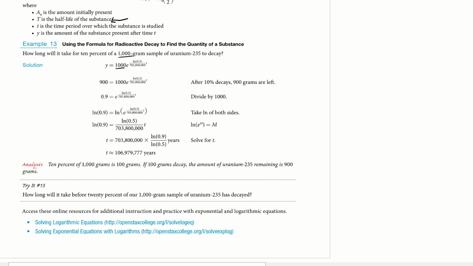We're not really going to have anything like this on the test, but this is a great example to try and solve things like you normally would. So notice I had to divide out my 1,000 to get my e completely alone. And then I applied ln to both sides, which allowed me to cancel out this e because that would just be 1, and bring that exponent down, which is why I got to this step. And then from here, we just simply solve for t. And you will usually get something strange and you'll have to use your calculator.